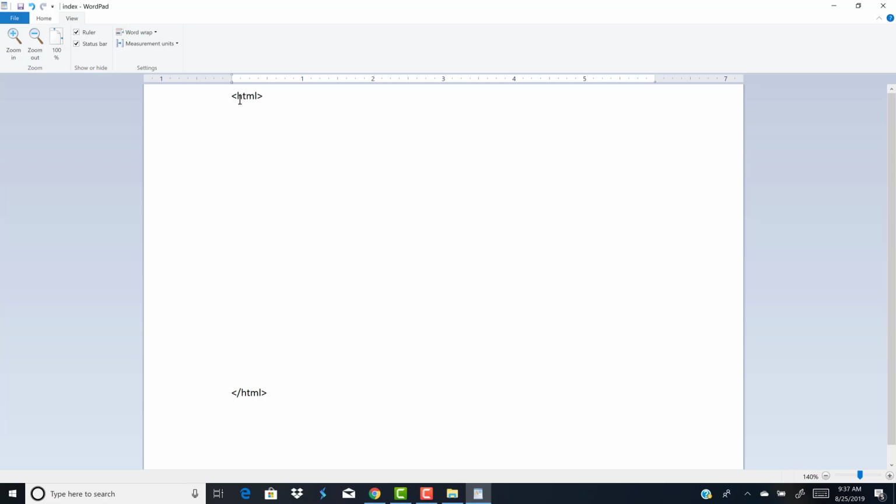It's detailed on the letters. If you get one thing off, it's not going to work. So we do head, and like I said, we always got to close it. Everything in our header is going to go in between there. And then, of course, we need a body. Close our body. And there we go. We're almost ready to get started.